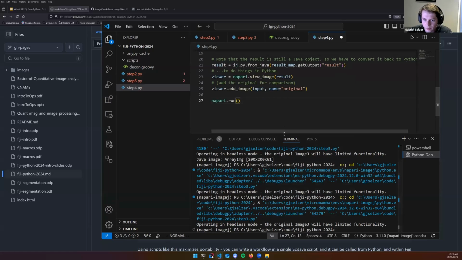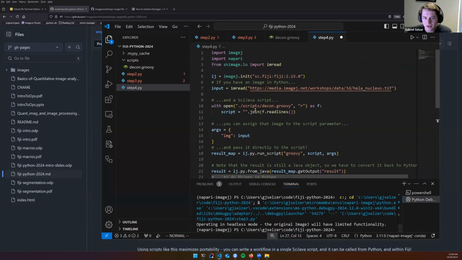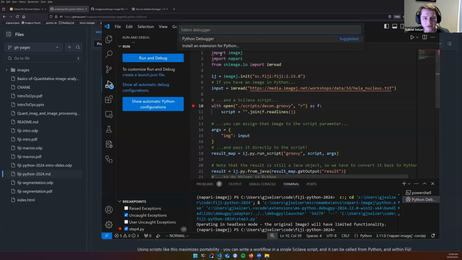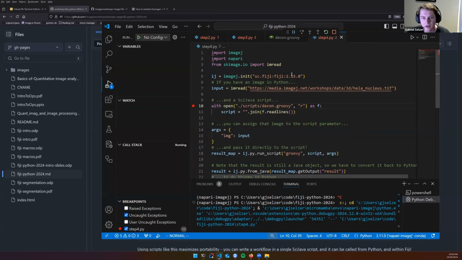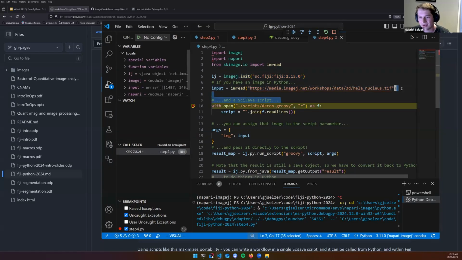I'll paste this code in and run it interactively, and you're going to start to see a lot of similarities to the previous files, because the goal is to build up knowledge of how this works. You'll see that it starts out the same way that step 2 and step 3 started out, by creating our ImageJ instance. And then just like in step 3, I'm going to read in the same data set.